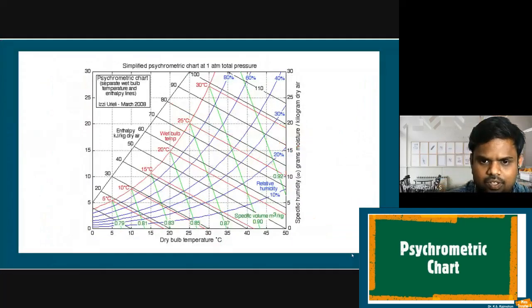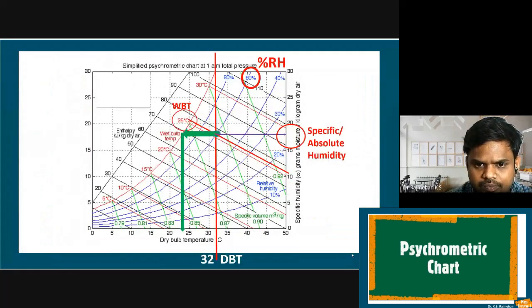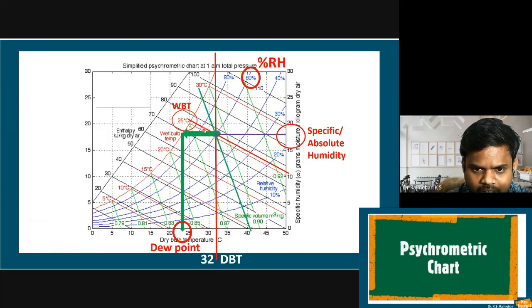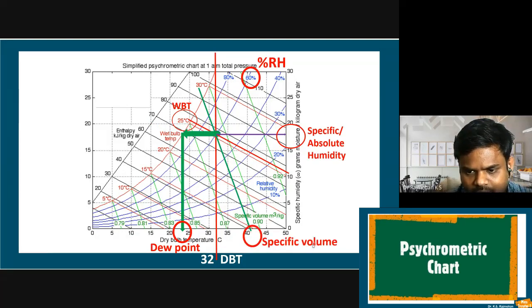Okay, and if I draw a line horizontally towards the left to the 100% saturation line, the corresponding x-axis value gives me the dew point. If I draw a line parallel to these black lines, I will get enthalpy. If I draw a line parallel to the specific volume lines, I will get the specific volume data on the x-axis. And if I draw a line parallel to the black lines, I will get the enthalpy, small h value. What we get here is the capital H value. So we'll get the enthalpy data. Those are the data asked, and we are getting the answer in this way.